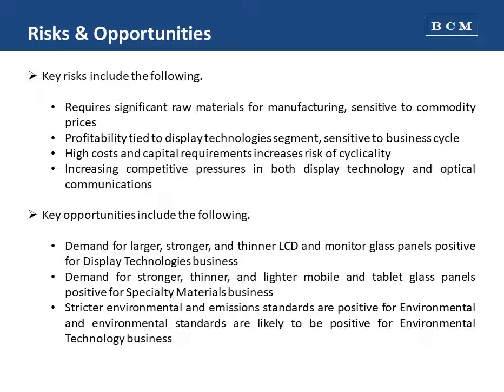Opportunities, on the other hand, include a positive long-term outlook. The demand for larger, thinner, lighter flat panel displays is probably going to keep going up. It has been increasing over time and it's likely to continue, and that's good for Corning's core business. The same thing can be said for mobile devices like phones and tablets. Currently, this is a smaller segment for Corning, but it's actually one of the fastest growing, and so it has a lot of long-term potential for Corning.